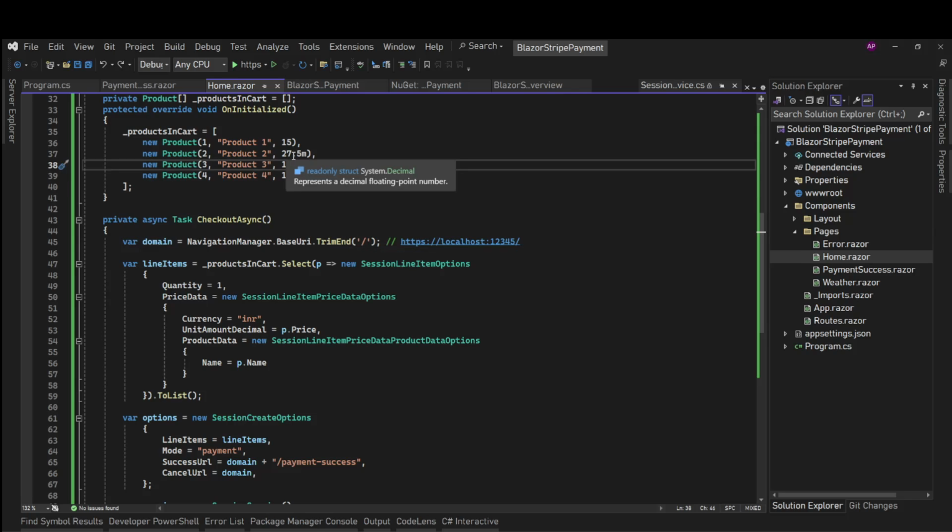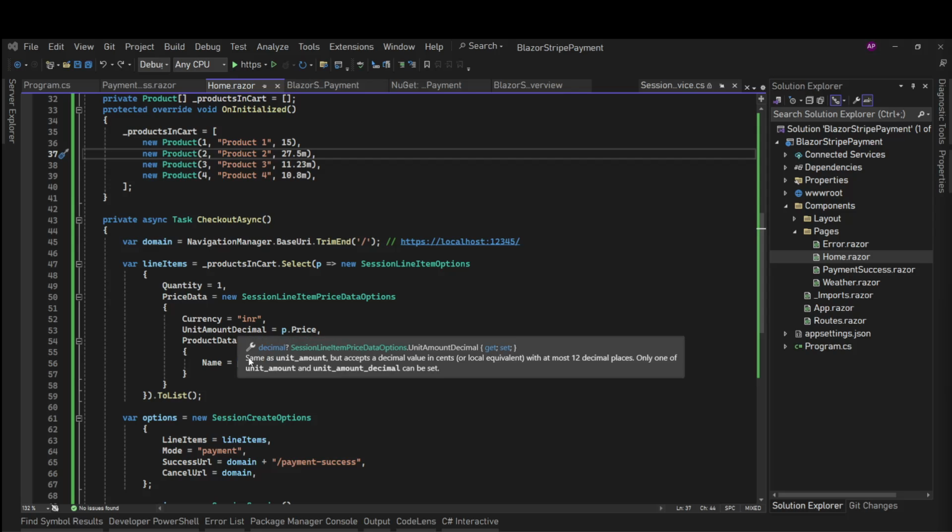It is the same as unit amount but accepts a decimal value in cents or local equivalent, that means in paisa for INR. With at most 12 decimal places, but for INR it can take only 2 decimal places. So only one of unit amount or decimal can be set.